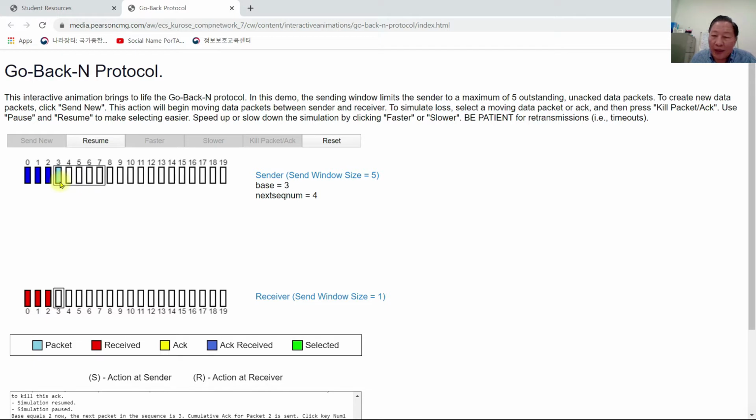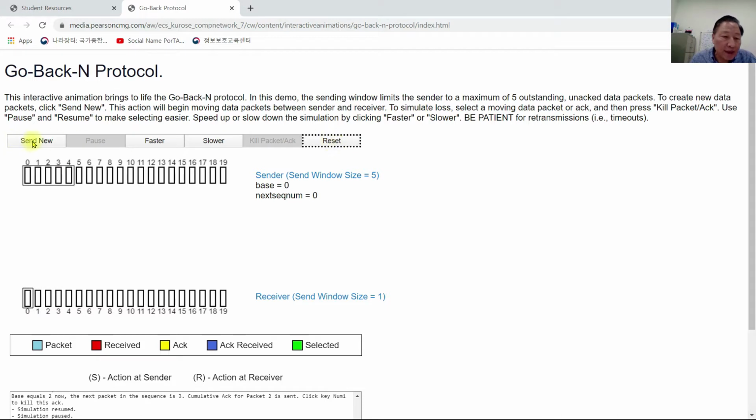Okay, I'll show you that retransmission after a certain timeout period. Automatically there will be some retransmission, and this protocol is doing that. We are learning about that. Okay, let's start from the beginning. Send new, and I want to select that.